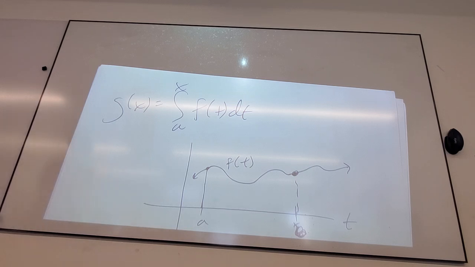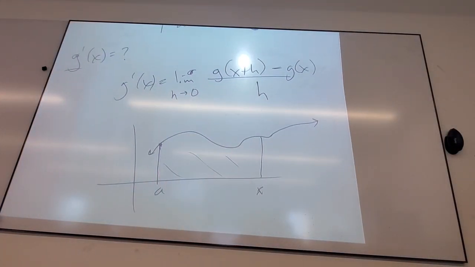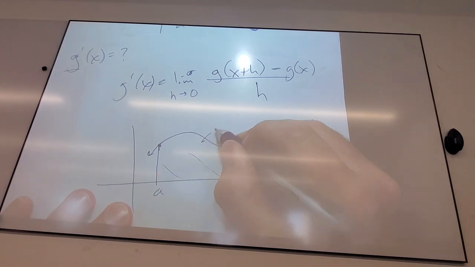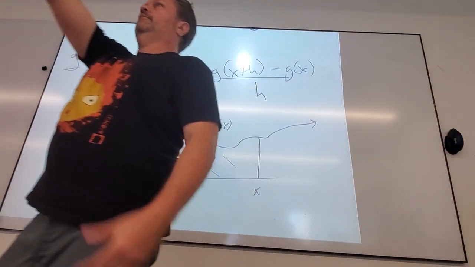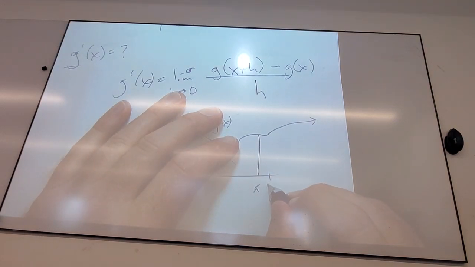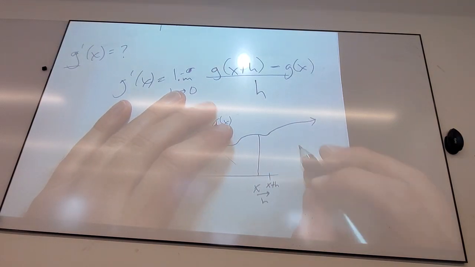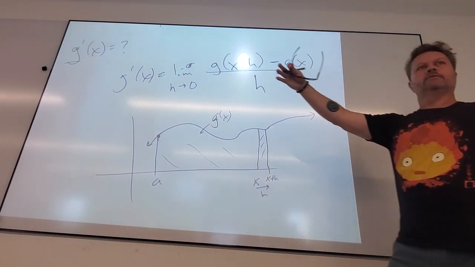No. So in symbols, what is this? You've got to kick yourselves. This is g of x. That's all it is. You just told me, what does g of x mean? The area from a to x under f of t, yes? So that's g of x. How do I get g of x plus h? Go h further, yes. Just add h further. So if I add this area in, now that becomes g of x plus h, yes?